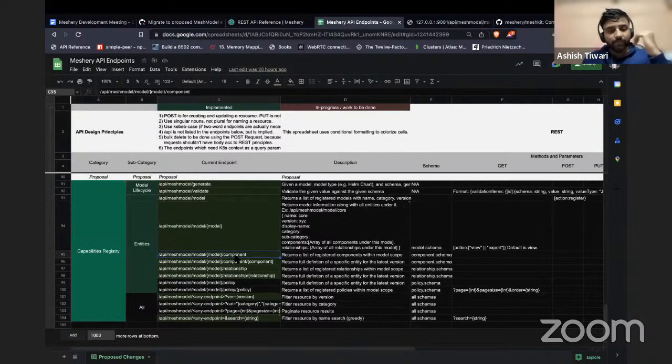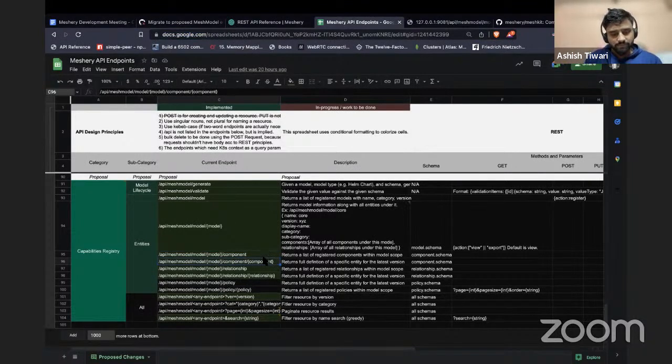One example of a component under Istio can be authorization policy, or let's say virtual service, destination rule. And then relationships are Meshery constructs. The relationships can be hierarchical relationships, for example, a pod has a hierarchical relationship with a namespace. Those things are defined in definition files, which are stored in a SQL database, and these are retrieved through these endpoints.